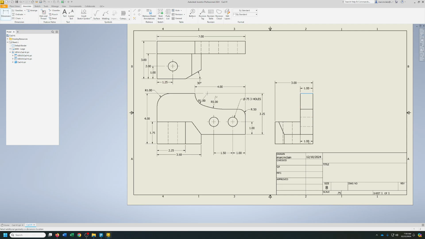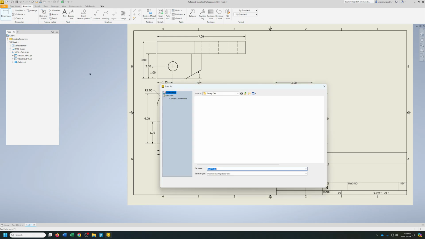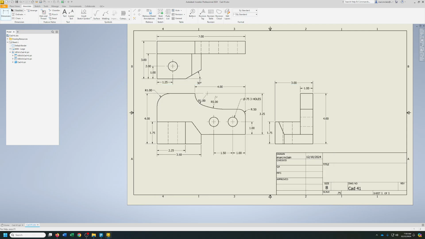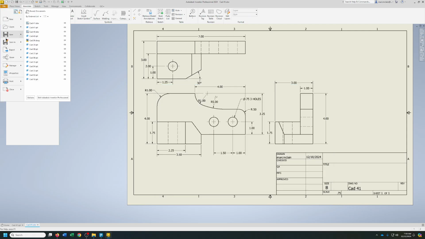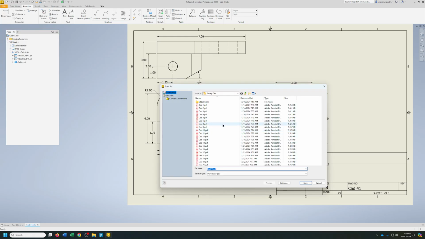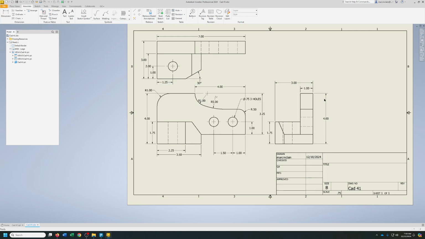And I know we've already got this someplace else, but it's good to have on those two. All right, and that's got that one. Now we can save that. Once again, CAD 41. And export it. Once again, it's CAD 41. And that's what you'll turn in. All right, we'll see you for CAD 42 next time.